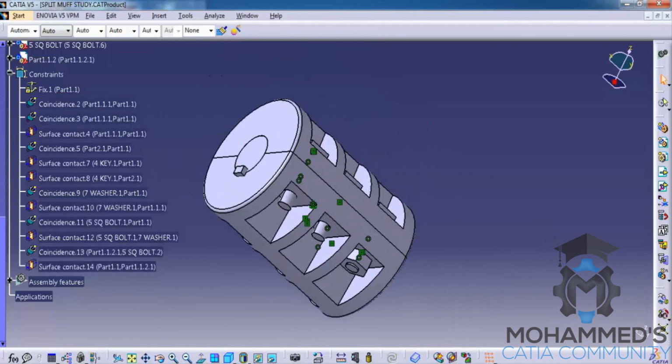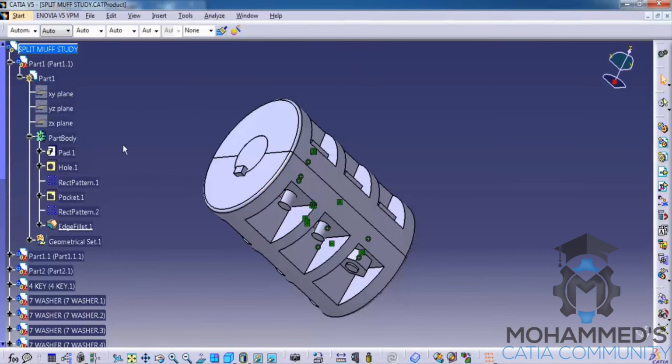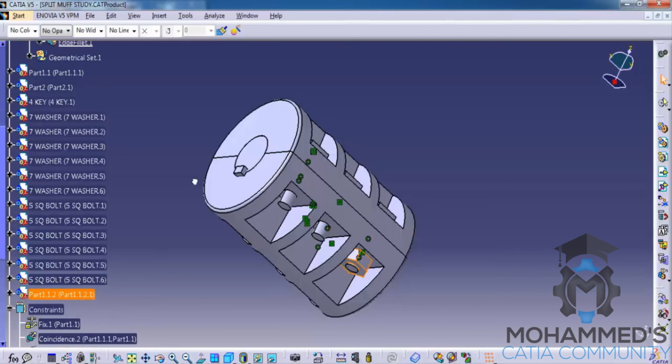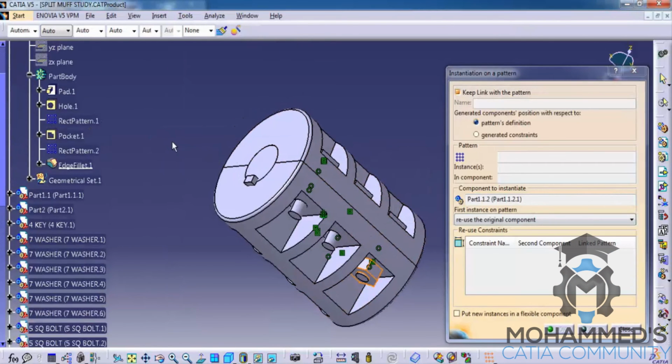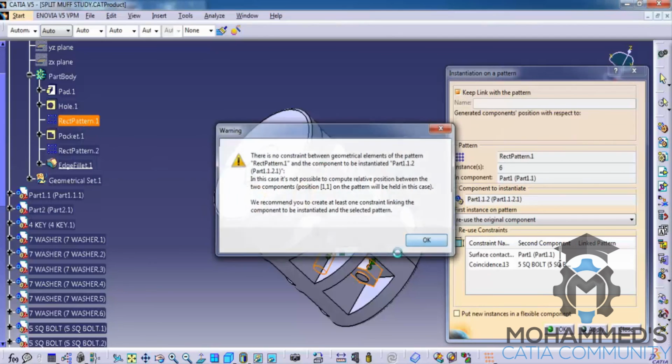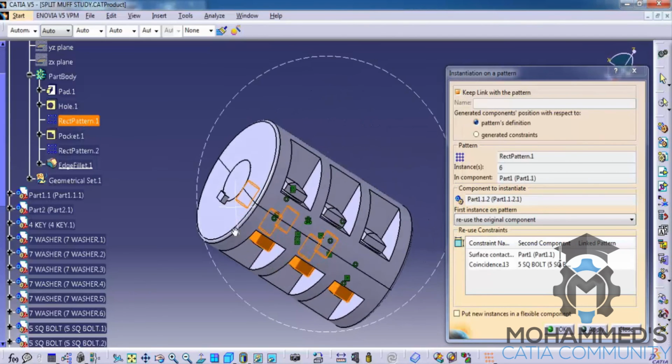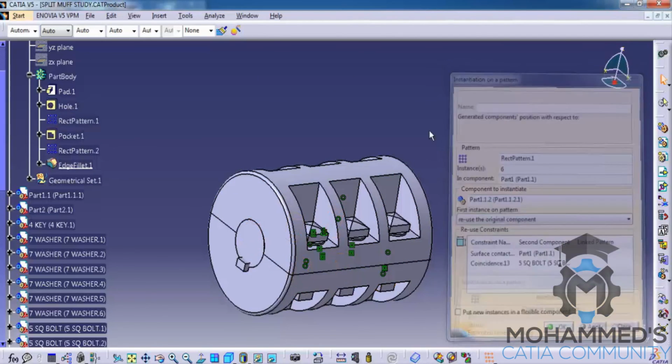Then let's use that. Let's go for this, go for Reuse Pattern, click on the pattern here, and then finally click OK.